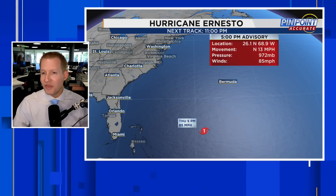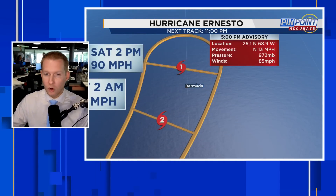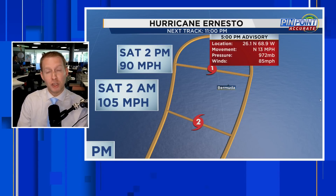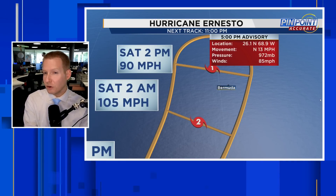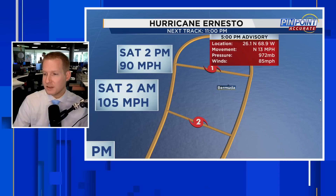That's a second positive. With that said, though, it's not looking the greatest for Bermuda as we work our way over the next couple of days. We are right smack dab just about in the middle of the cone. Even if we start to transition outside of the cone, it looks like this is going to pass just to the west of Bermuda, which would bring the worst impacts to the island. We want to keep going west to maybe stay out of the eye wall — that could be a consolation — but nonetheless, we never like to see something like this.